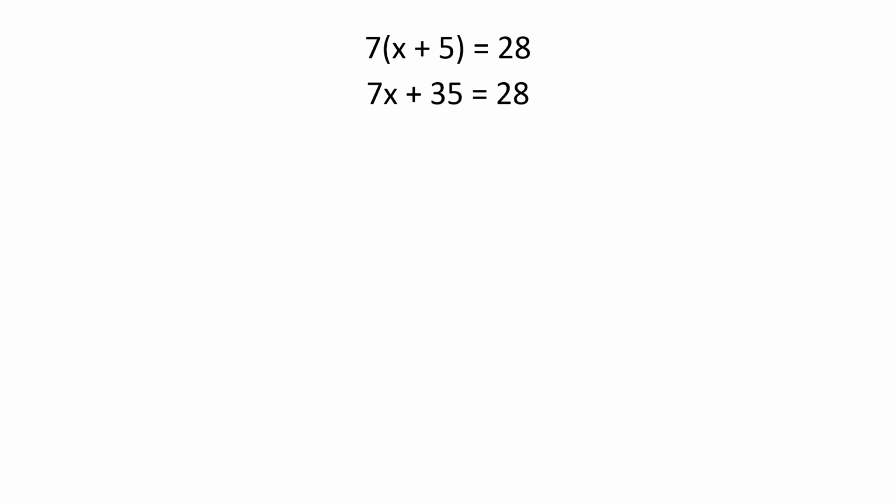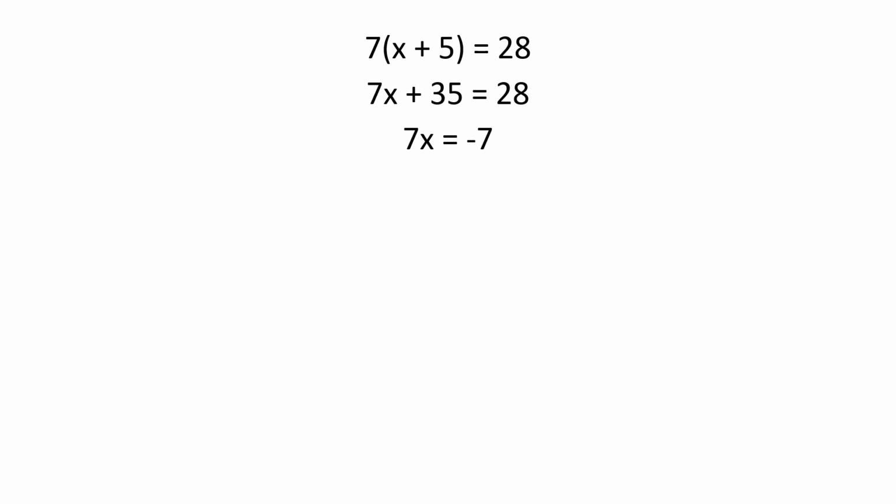You know that when we talk about it orally, but again, you're taking a test, you get stressed out, and you're working as fast as you can. Remember, you can only add like terms. So now I'm going to start moving. I need all x terms on the left. Well, I only have one x term. It's already on the left. 7x is already on the left. So now I'm going to move that 35 from the left side to the right side. When I do that, the operation changes. The plus becomes a minus. 28 minus 35 is negative 7.